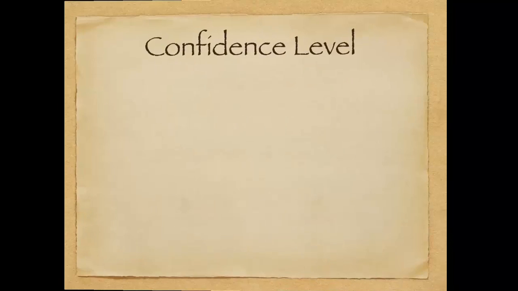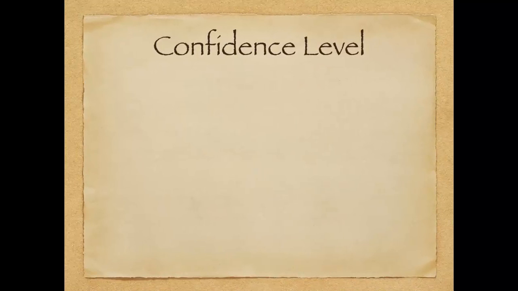Now, another important bit of information in your formative assessments is to know how confident your students are in their knowledge when they answer. You see, they might give you the right answer, but they may just be guessing, and they may know that they're guessing and they're not real sure. Or they might be very confident in their answer, but they're wrong. This is important information for you to know, because you might just need to encourage some students. Yeah, you got it right, and why were you unsure about it, or something like that. And with others, you need to figure out what misconceptions they have that led them to the wrong answer, but to be confident about it.